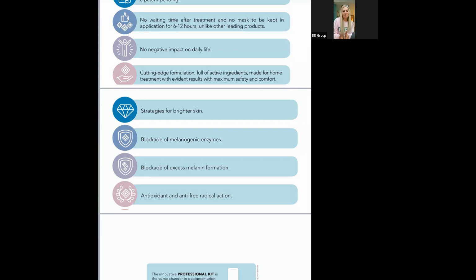So that's why it's important that we eat and drink to retain antioxidant activity in our body systemically, but also when it comes to home care, it's essential to make sure that we're removing anything that is going to potentially cause damage to our skin and, of course, our DNA along the way.